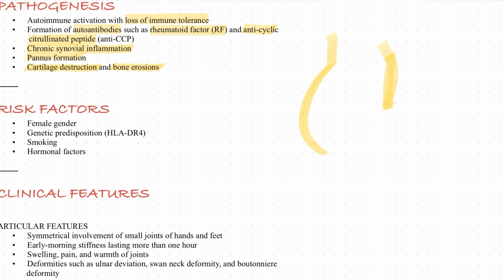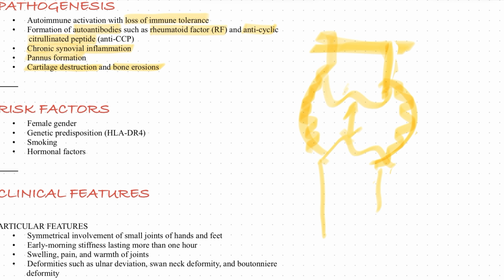Just remember your knee joint. Yeah, I know I am very bad at diagrams. So just remember this is your knee joint. A typical example for rheumatoid arthritis is the knee joint. First, there will be destruction of the surrounding cartilages. Then there will be destruction in the joint space, which leads to reduction of space, which leads to closure of the bony parts, and there will be rubbing of both surfaces. So this is the actual layman pathophysiology. You can remember these 5 points. You have to write these 5 points when they ask rheumatoid arthritis pathophysiology.